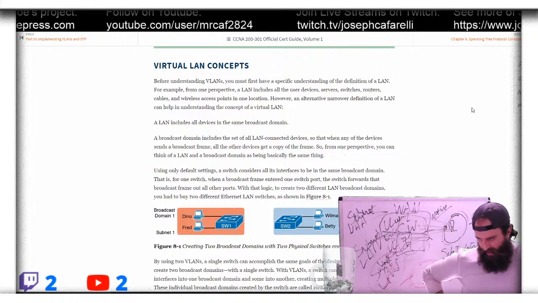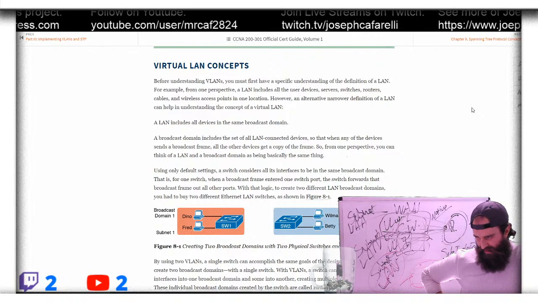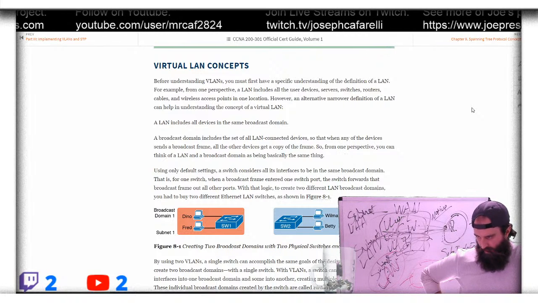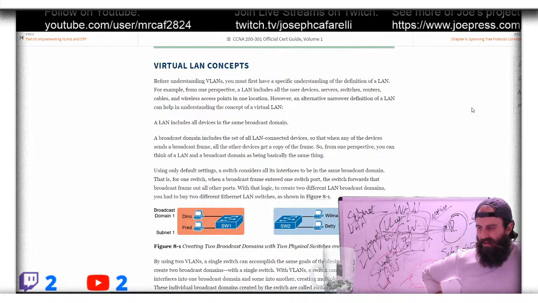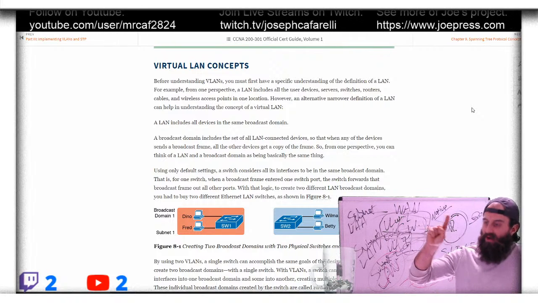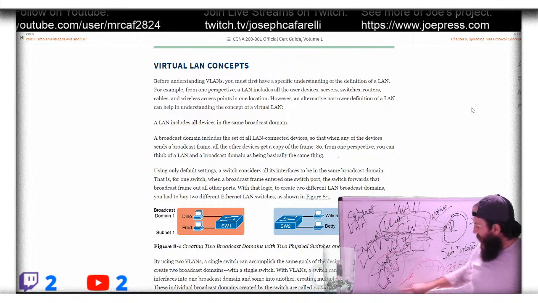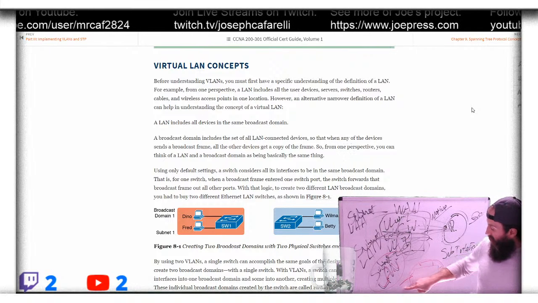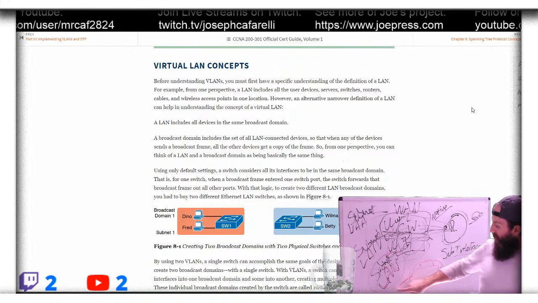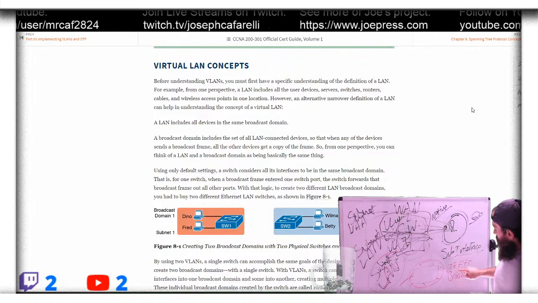All right. A broadcast domain includes a set of local area network connected devices, so that when any of the devices sends a broadcast frame, remember, when that PC does ARP or whatever it's going to do, it's going to be sending it out to FFFF.FFFF.FFFF.